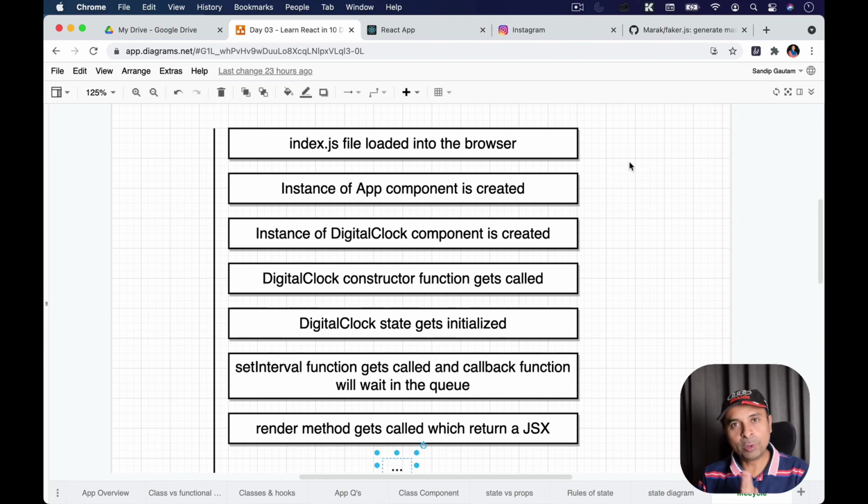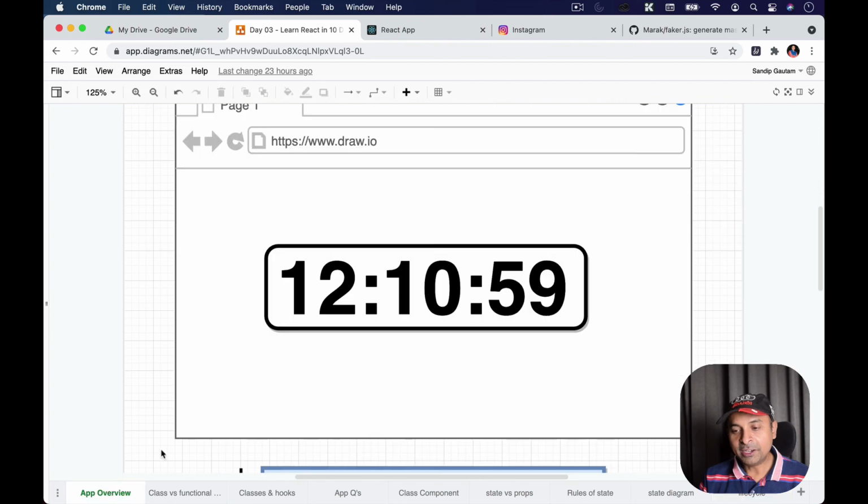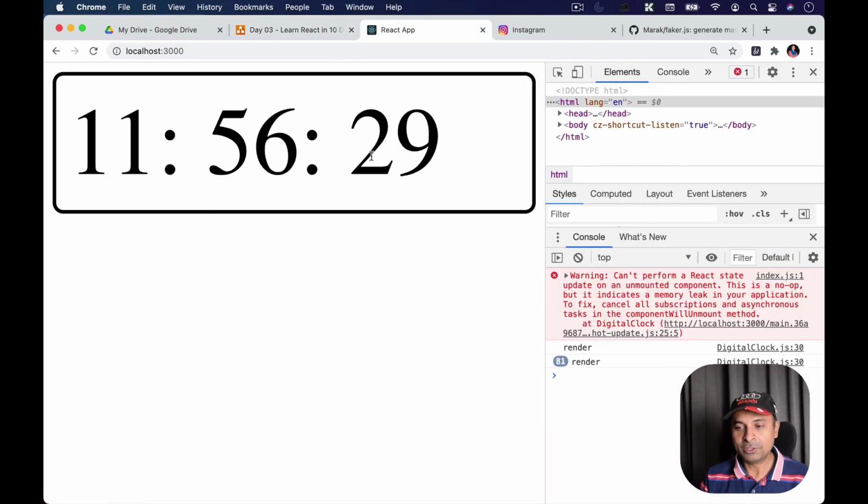Have a quick recap of this part of the video, understand it, go for a walk, try to rethink about it, try to recollect whatever I'm trying to say here. I think we learned a lot, so this is where I'm going to conclude the video. We learned about class components, we learned about state, we learned about differences between props and state. We created our beautiful digital clock, which is ticking here.